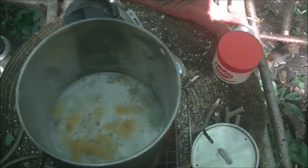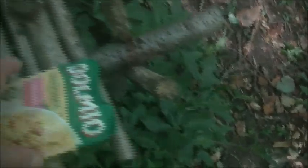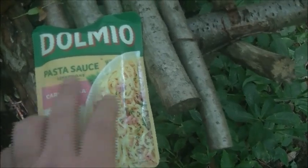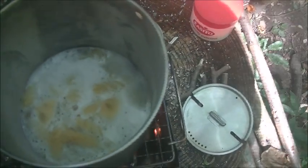And that's obviously poshing it up today in the woods. I'm actually doing some cooking. I'm not going to be picked up till about 6 o'clock. Got a nice bit of pasta in there, and Dolmio, I like the posh ones, yeah. Pasta sauce, and it's going to be a carbonara. So I'm going to be doing myself a pasta carbonara. Now that just sounds posh to me.